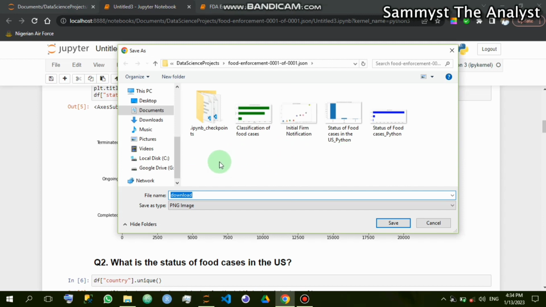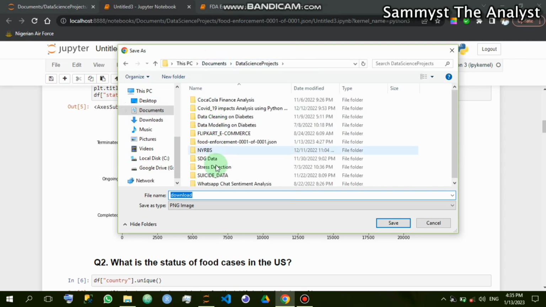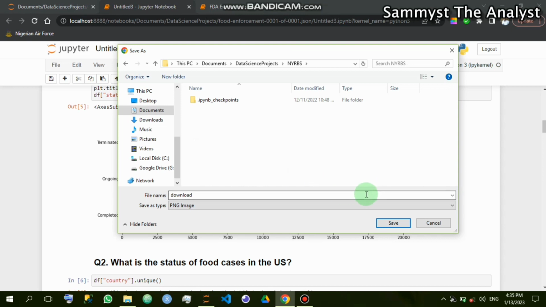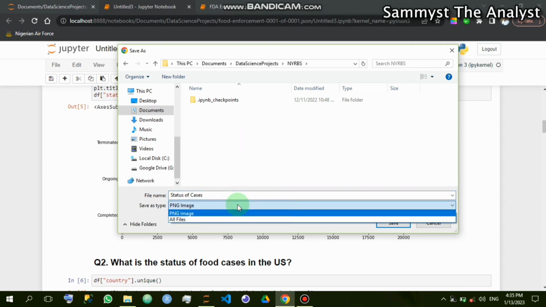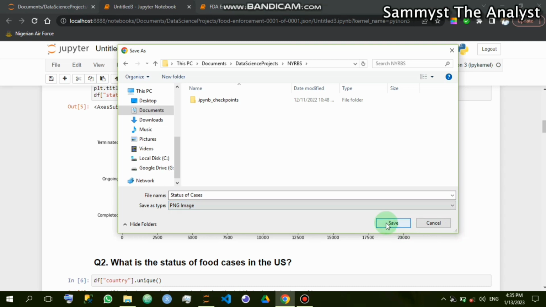Then I'll select, let's say, a folder. Okay, let's use this folder, and I'll select the status of cases. So I'm saving it as a PNG image. Okay, and then I'll save.